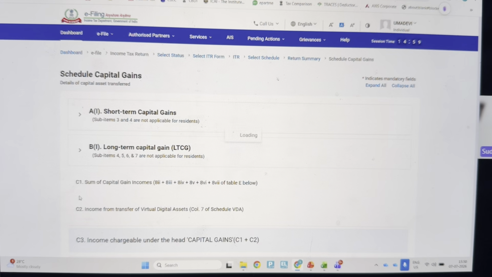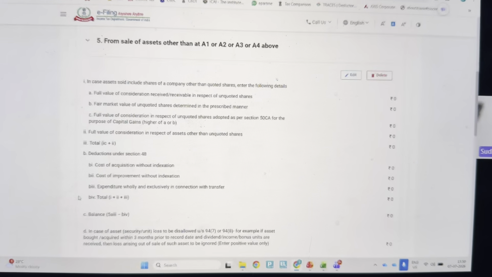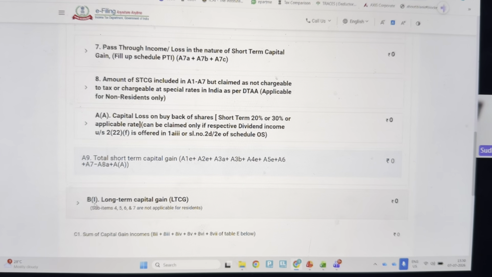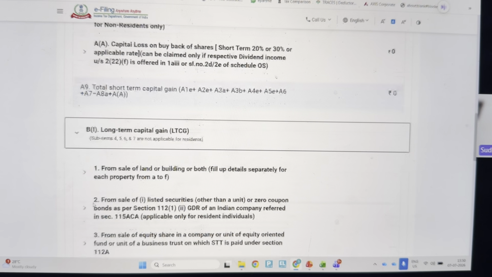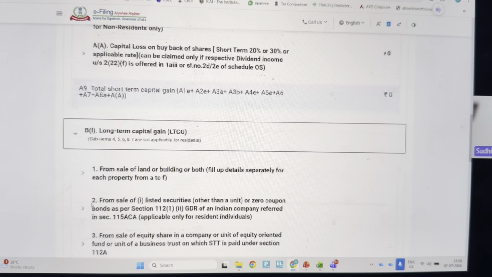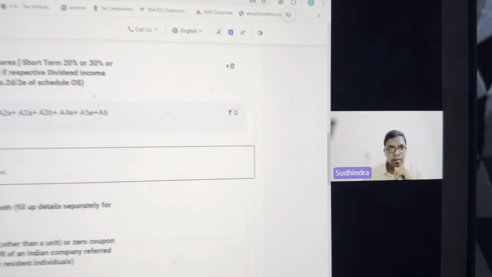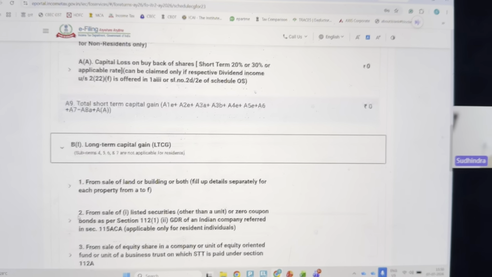Or you enter the values here. Say if it's the long term 3.